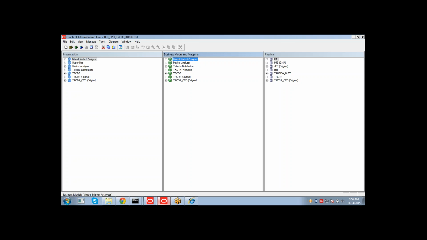So this is one of the repositories which I developed in my first project. This is TPCDB, that is Takeda Pharmaceutical Company, a Japan customer, and we worked on it from the Hyderabad offshore. Here you can see TPCDB which we developed, with the Takeda Pharmaceutical Company dashboards, and we have a set of dimension tables and one fact table. This is a very small project, but we created a huge number of reports.